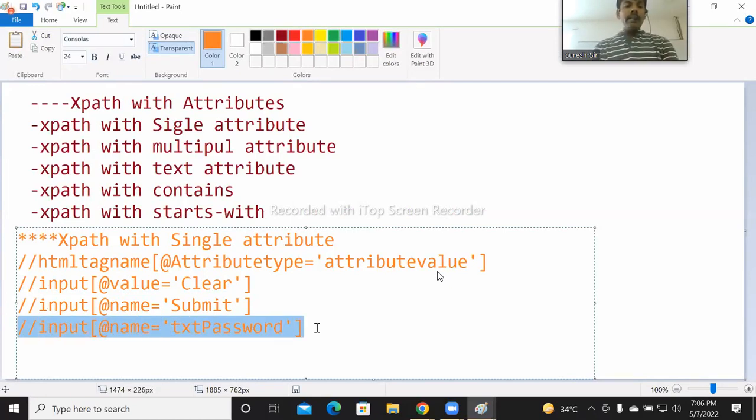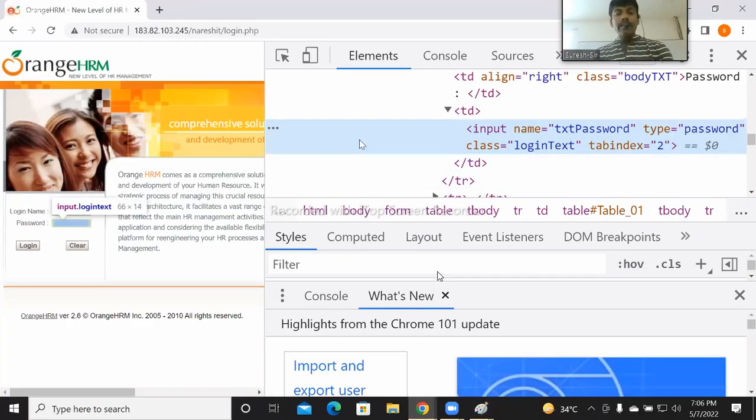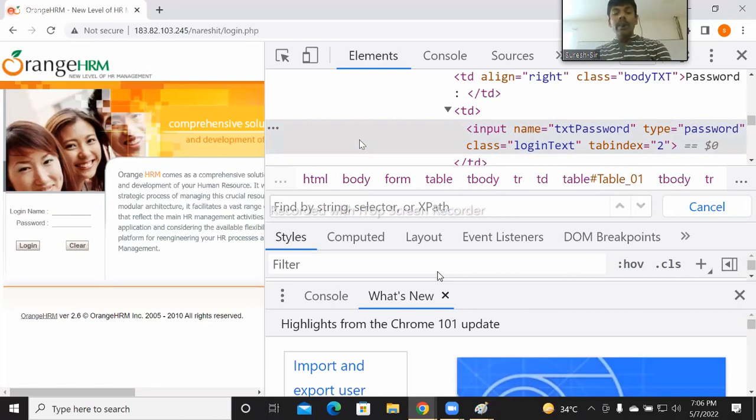Let me try whether it is working or not. Control F, providing that. Now if we click on enter, is anything highlighting? Which one is highlighting?